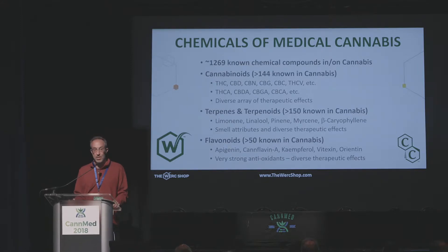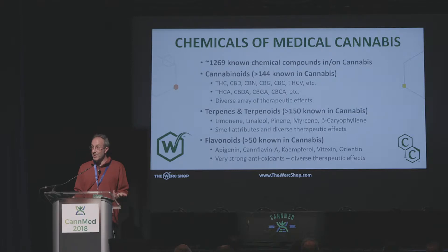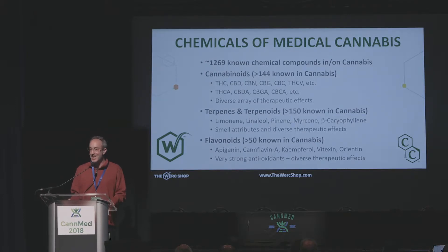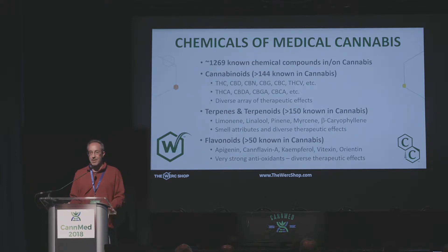Terpenes and terpenoids were something when we first started in 2010 that most people had never really heard of in the general lexicon. In 2011 we began offering testing for terpenes and terpene profiling, and gave that test away for a few months so that people would see the importance of it. Today we can see that almost everyone wants to talk about terpenes — there's a lot of terp sauce out there, which is entertaining to me as a scientist, but it's a good sign that everyone's talking about them.